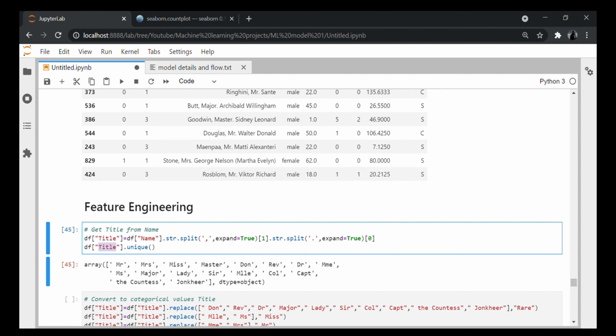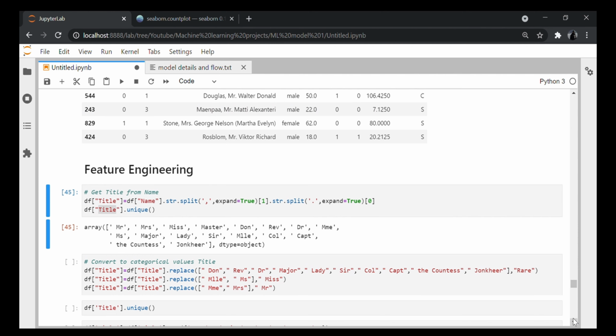Okay, now that I have stored it, I want to reduce this data, or I want to make this title more useful. So I will replace these with something which I understand more. Miss or Ms or Mrs are very similar to each other, so I can mark them just as Miss, right? The same thing I'm doing here.